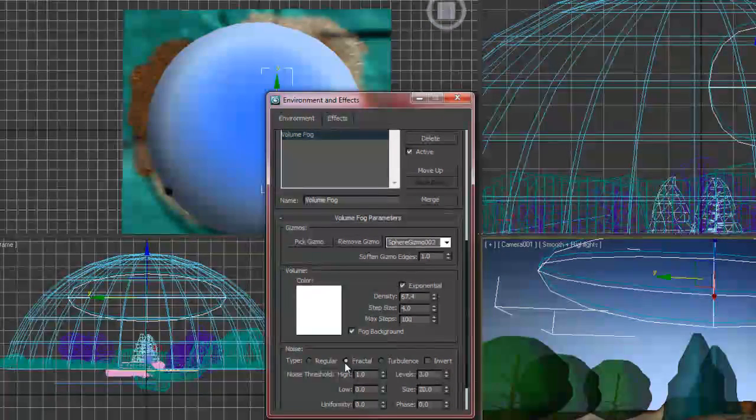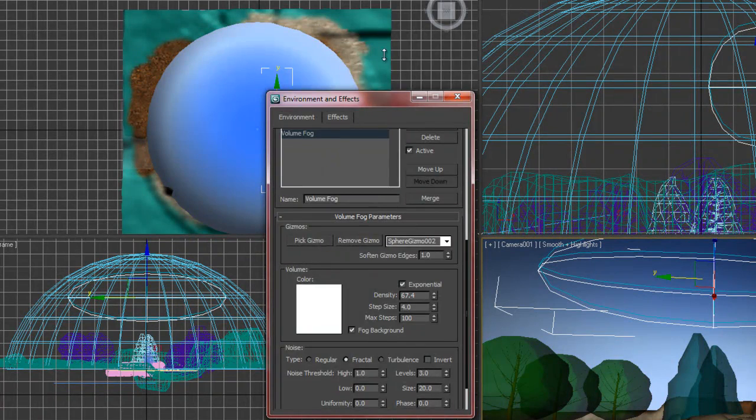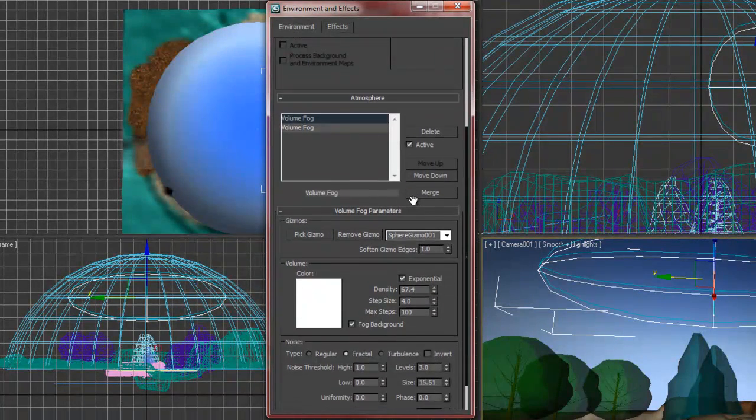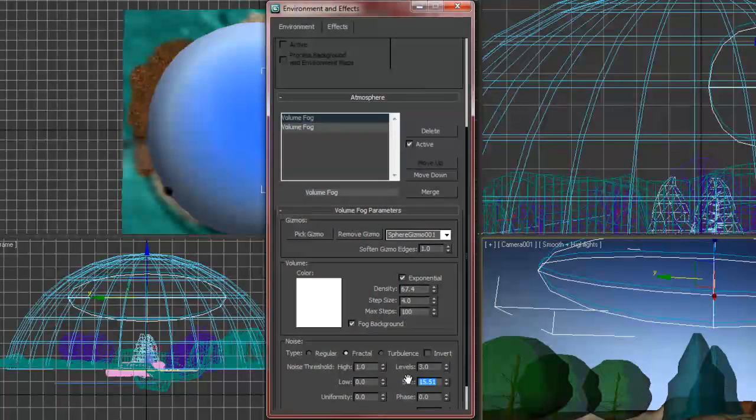I think we had fractal. Let's bounce back and forth here. We had fractal with a size of, we'll do just 15 for argument's sake here. A fractal of 15. So they both should be the same.